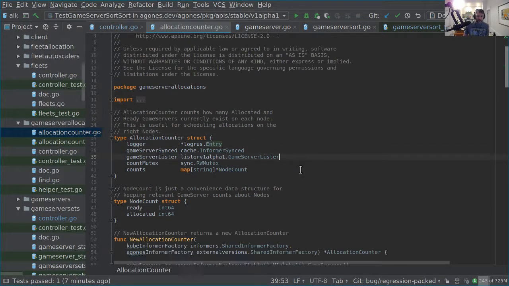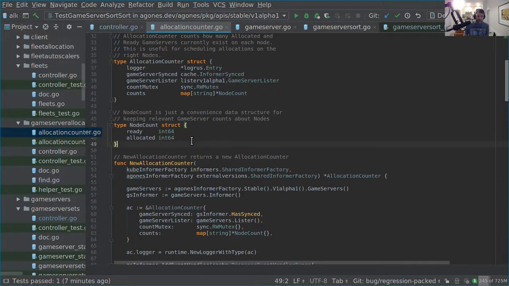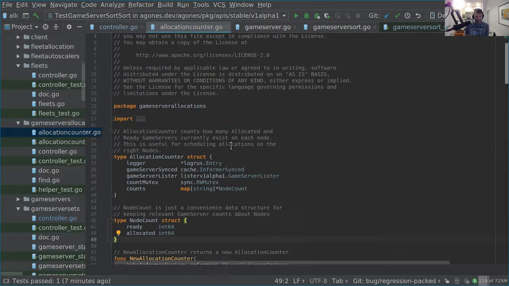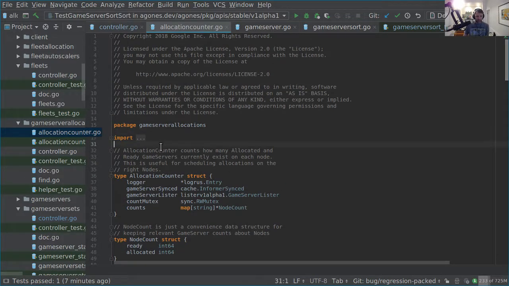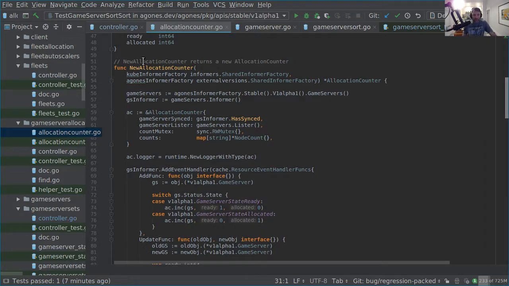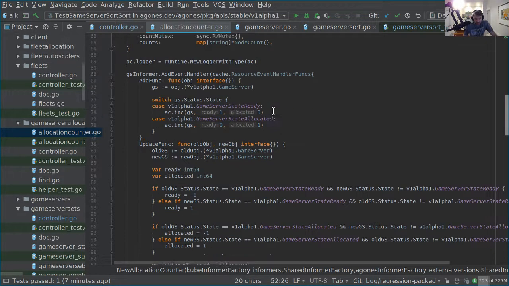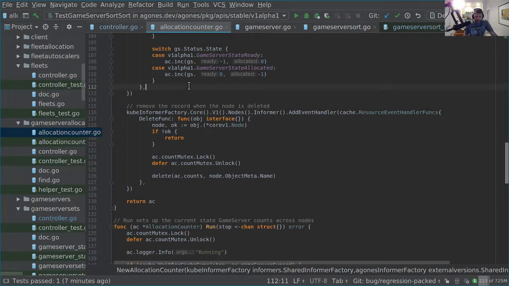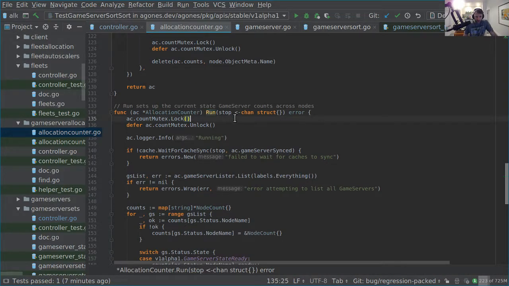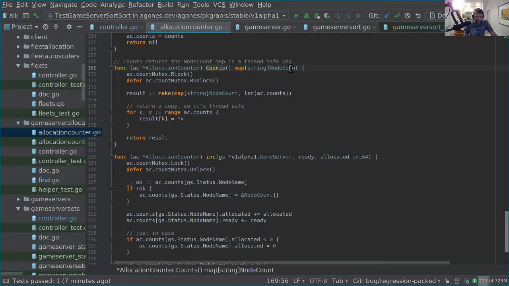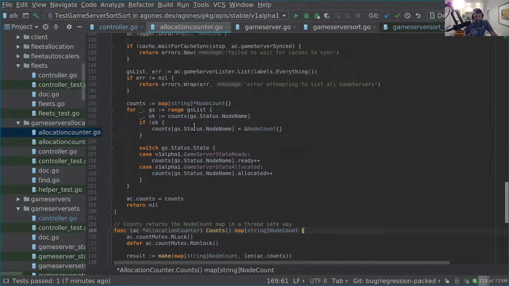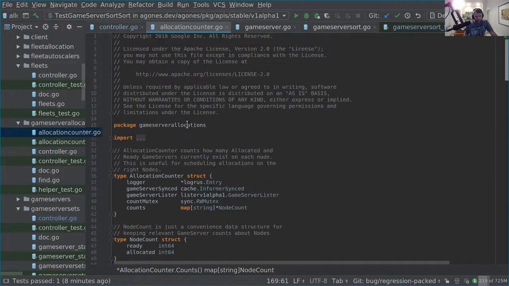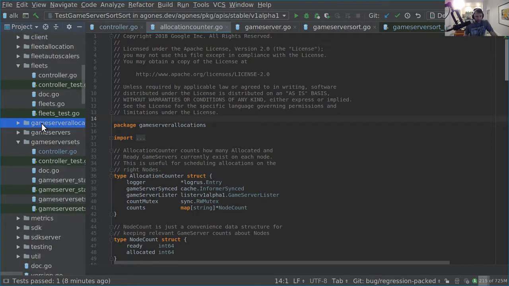Yeah. That's actually exactly what I need. And where does that get created? Oh man. All right, so I have a thing that has allocation counts and just tracks them. And I can get counts, and I get a node count, and that's actually perfect for exactly what I want. That's how allocations work.